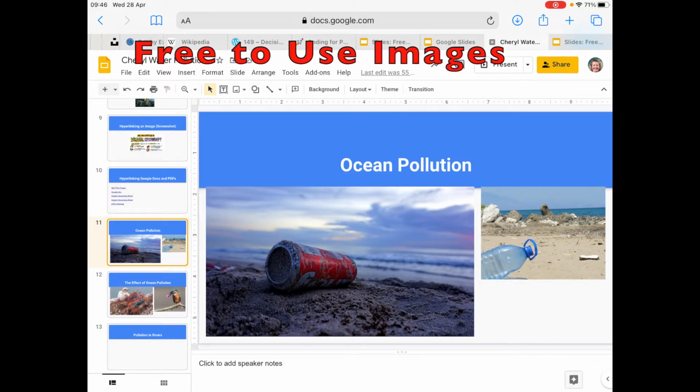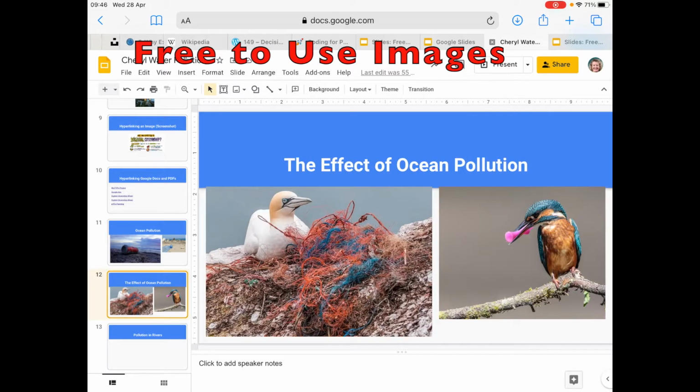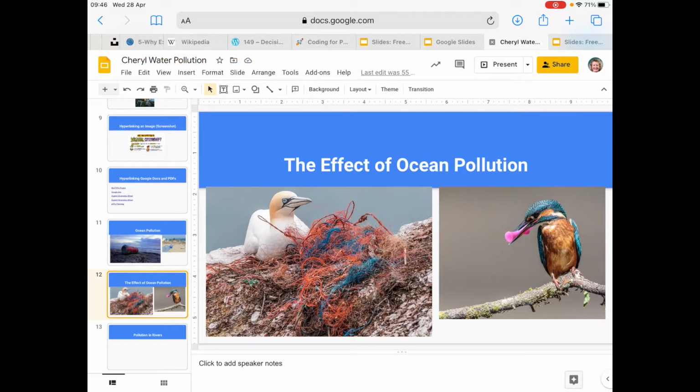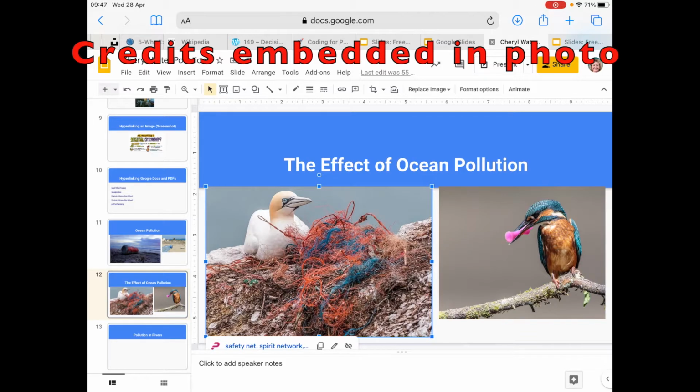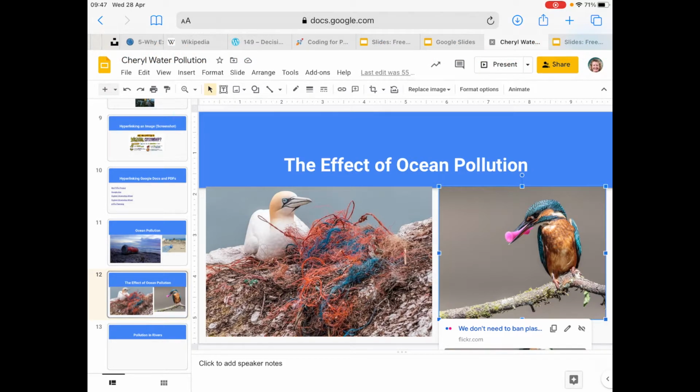So in this slide and the next one, I have found some images, and they were found through Google Explore. And if you tap on the pictures, you can see the link. So it gives you access to images that are free to use, and it embeds the link directly into the pictures. So you don't need to necessarily give credit to the pictures on another slide. They're already within your slide deck. So let me show you how you can find images.